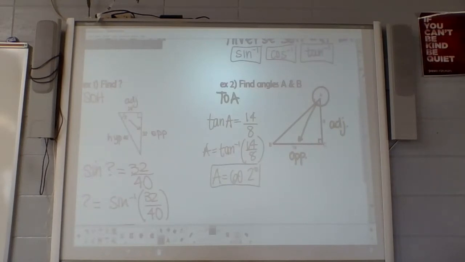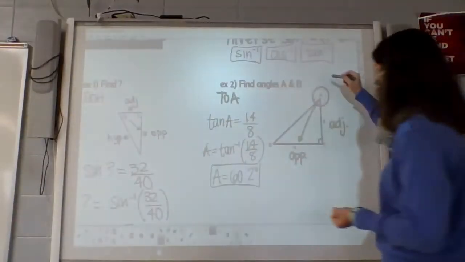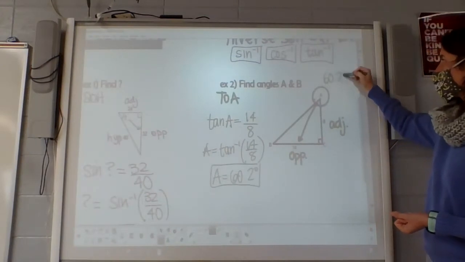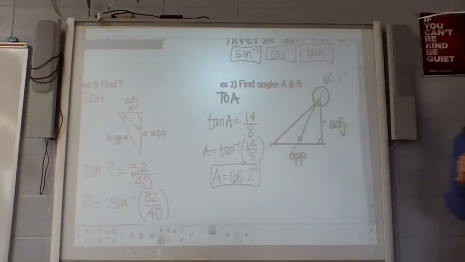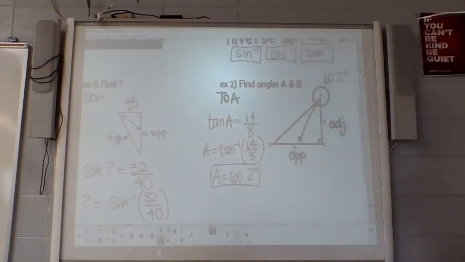All right, so once I know angle A, can I find angle B? Find angle B. Put it from angle B's perspective. You could do that. You could do trig from angle B, so you could do tangent of B. Otherwise, what's another maybe faster way? I don't know if it's faster or not.